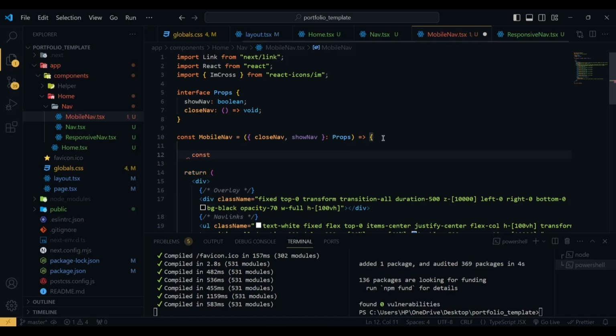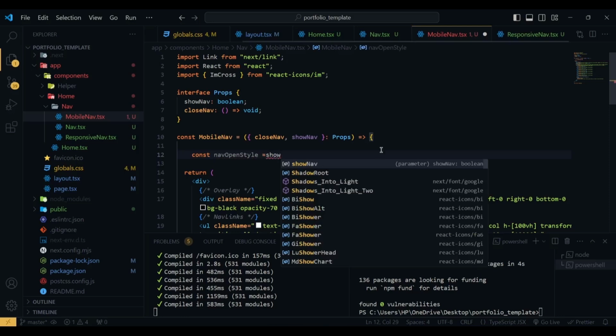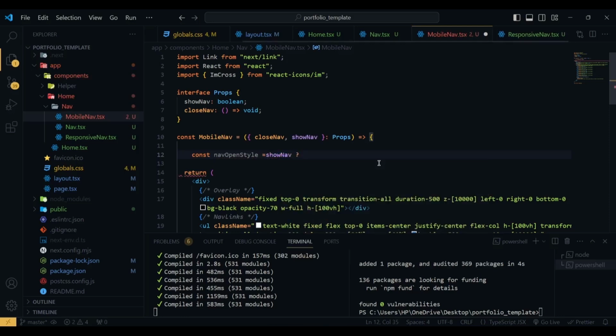So const, I'm going to name it nav open style, and if the show nav is true, that means we have to show the navbar. Then here we're going to use translate x of 0, and if it is not true, then we have to hide the navbar. For this, we're going to use translate x minus 100%, which will hide the navbar, so it will be out of the screen.